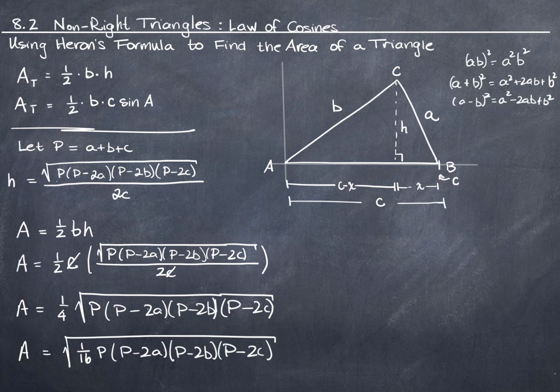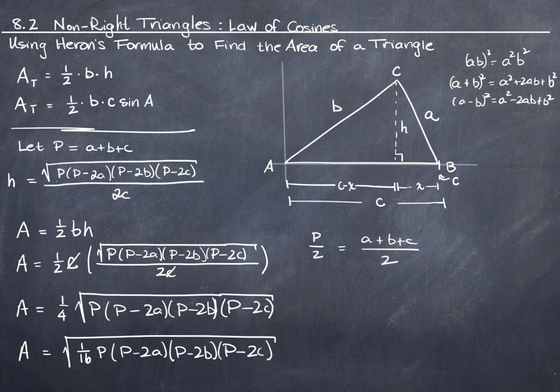Now, honestly, if it had been me, I think I'd have left it like that. I know what a perimeter is, right? Even if I didn't, I could say, well, let P equal A plus B plus C. I know I can figure out what P is from that and plug P in. But for some reason, the original convener of this formula didn't think that was good enough. They needed something called a semi-perimeter, which is the perimeter divided by 2. So A plus B plus C divided by 2. And so each of these P's, what we really want is P divided by 2.